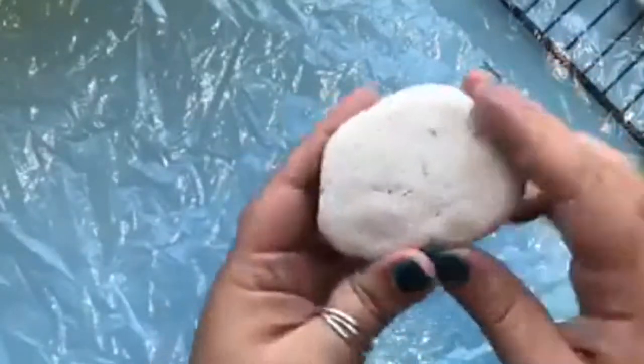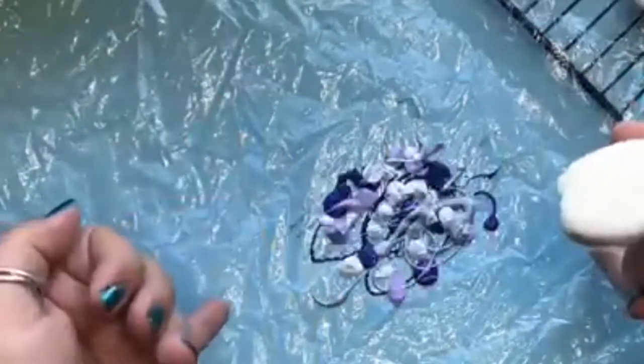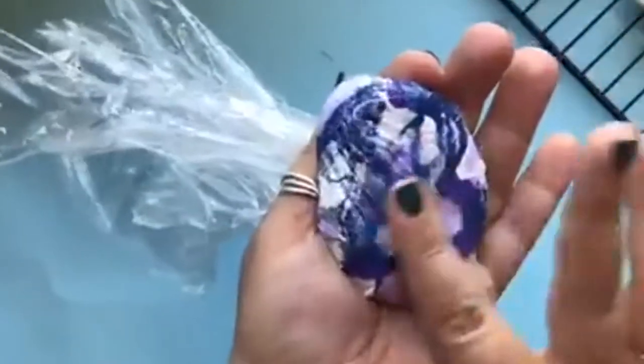Now I've got my plastic wrap with blobs of paint. I get my rock — this one has a flat side and a bumpy side, and I want to write on the flat side, so I put the flat side down. The cool thing about this technique is it works on uneven rocks too. Put your rock down into the paint, gather up the plastic around it, and then flip it over — look at this — and then kind of smush it around with your finger and play with it a little bit.